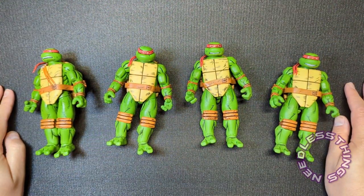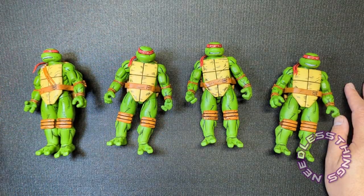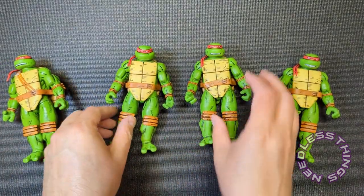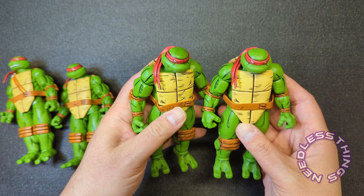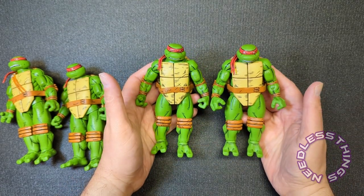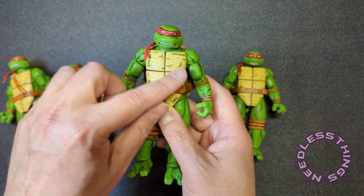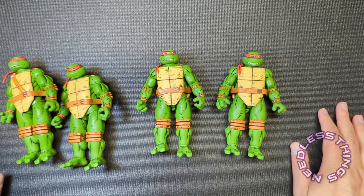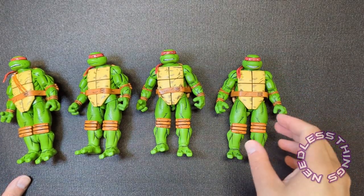It took over six minutes just to remove all of those plastic tabs — I hate them. Okay, all four turtles are out. We know that's Leo clearly. That's Donatello. I'm hard pressed to determine which one is Michelangelo. I'm guessing this is Raphael because his shell is so much more scarred up. I think I'm probably correct with that. Man, these are so great.